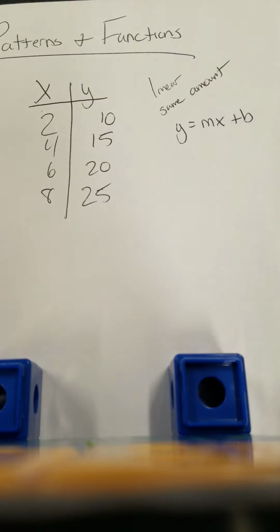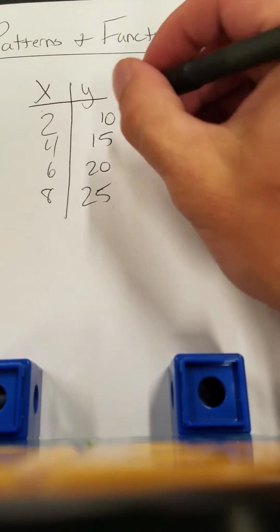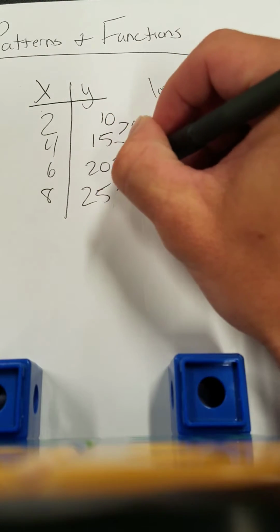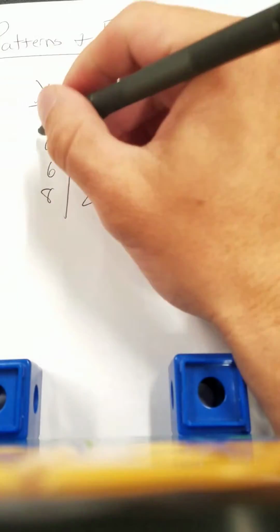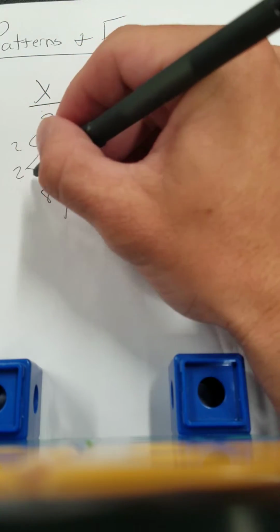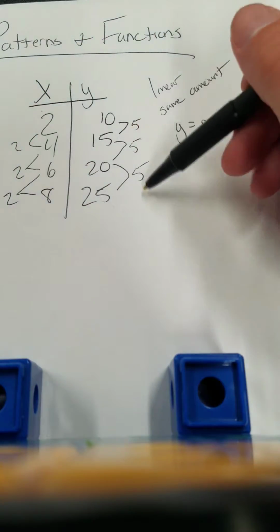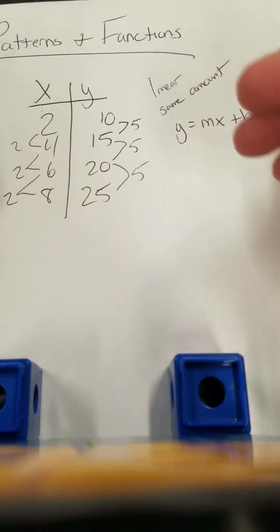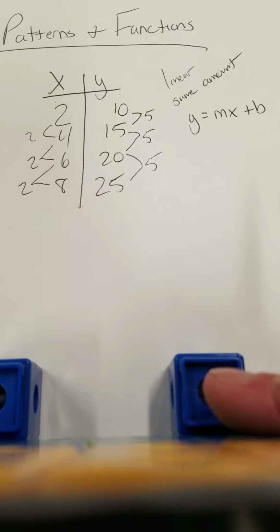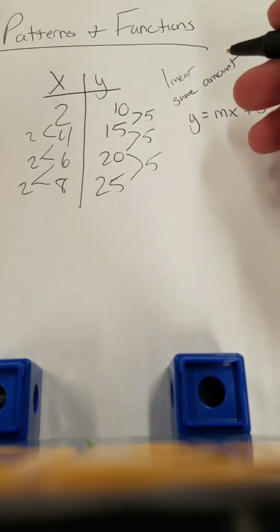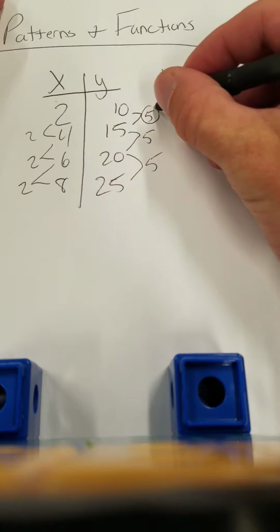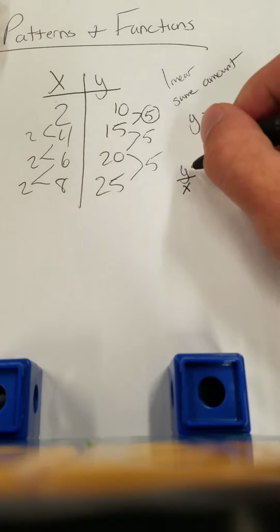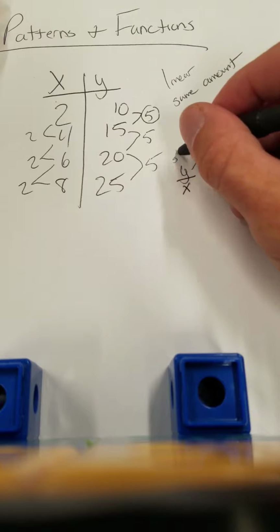b. Okay, so what we have to check is to see what's going up by. Well, that one goes up by 5, up by 5, up by 5. Okay, 2, 2, 2. Well, since these go up by the same amount and these all go up by the same amount, that means this is going to be a linear function. Now, the way we figure out how much it's going up by, you have to take the y value, divide it by the x value. Okay, and that would give me my slope.